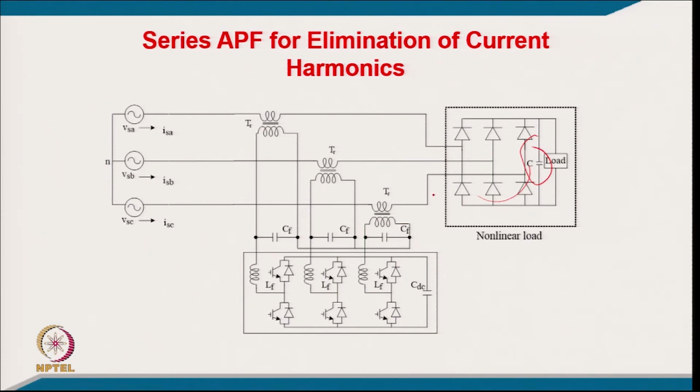The same kind of waveform will appear here, because the DC link voltage will be reflected here when all 3 phase diodes are conducting, typically 180 degrees for the positive cycle and 180 degrees for the negative cycle, and only then can the current be in phase with your supply voltage. So, by injecting a suitable voltage, it can eliminate the harmonic currents. You are virtually blocking all the harmonics which were flowing uncontrolled in this nonlinear load.